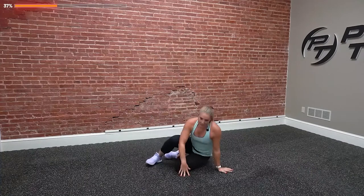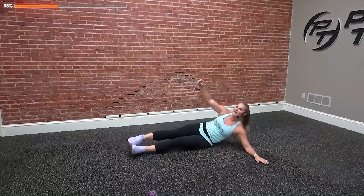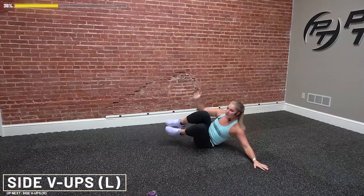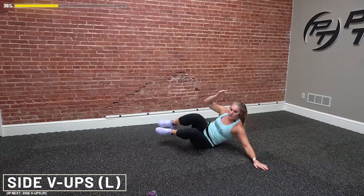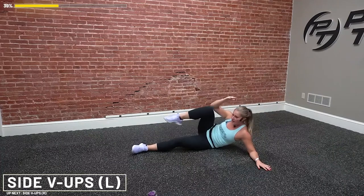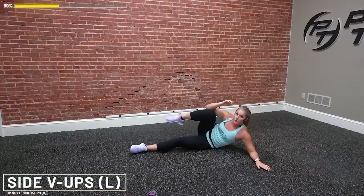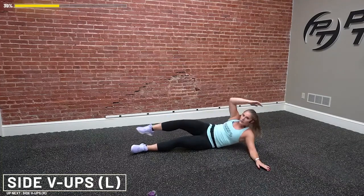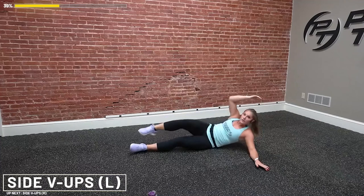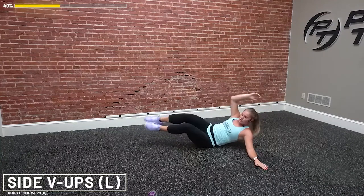Get the heart rate up — 40 seconds, ain't no joke. Back on the ground for V-ups, each side. Get ready, set and go to this side — working those obliques. Remember, you can have that bottom leg down, just keep squeezing that upper half up and then down. Your upper half has to meet your lower half — you can't just move the knee, you've got to drive up and extend. Get that stretch before you come up for a full contraction, otherwise you're only working half of it. Ten seconds — eight, four, three, two, and rest.